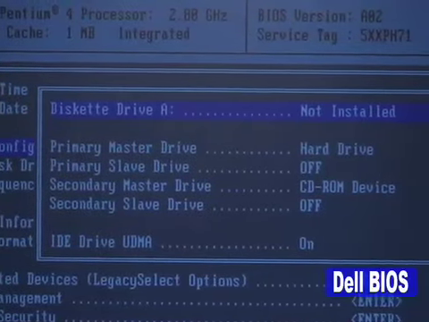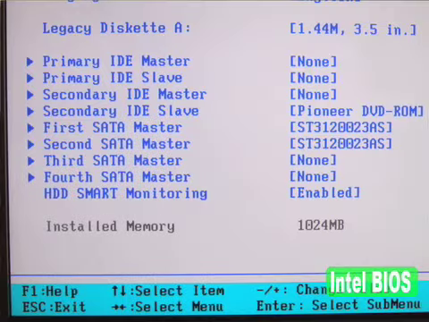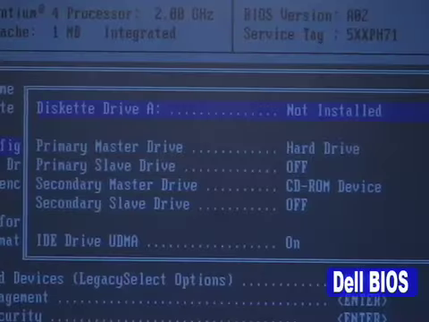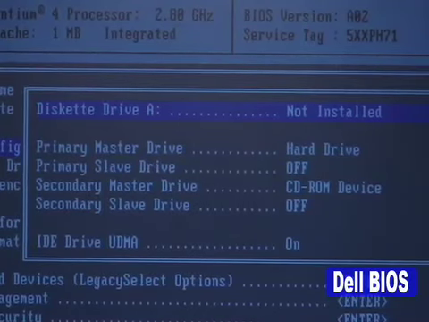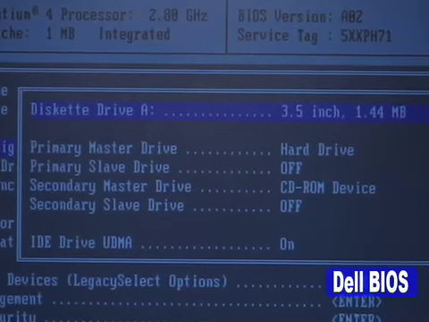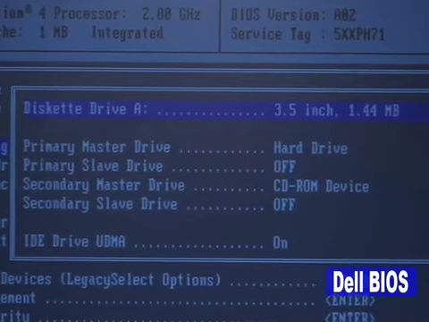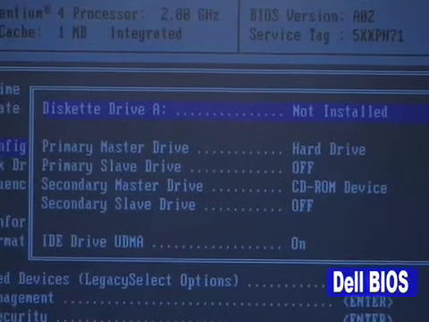Okay. Drive configuration. This is generally the first screen you will see on another motherboard's BIOS. And I'll try to get some screenshots of that and drop it in right here. So you would see the diskette drive. In this case, we don't have any A drive on there. So to change it, you would just hit your space or whatever, and then scroll through the different options. And in this case, we don't really have any, so we're just going to leave it as not installed because it's not there.